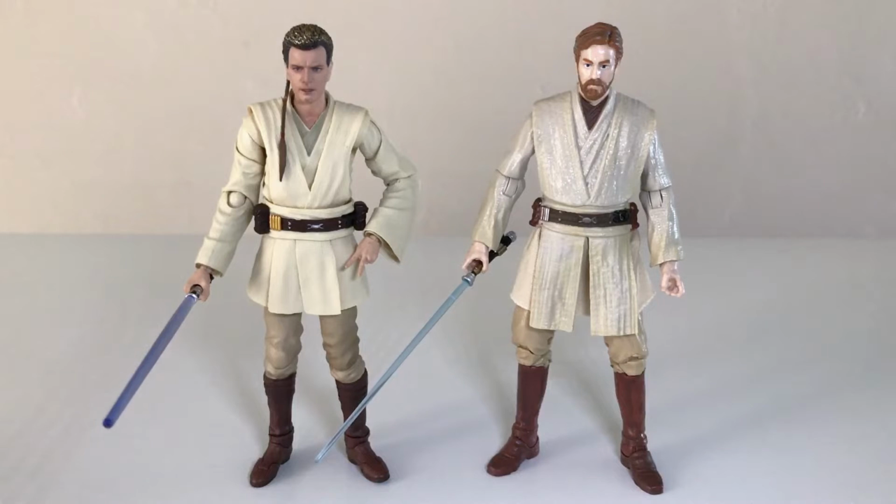Here's a comparison of the Figuarts Obi-Wan, along with Hasbro's Black Series 6-inch Obi-Wan. I've never really been that big a fan of that figure. It just looks too waxy, the hair's a little bit too reddish, and the costume just seems a little bit over-textured. Again, I really hope that Figuarts does an Episode 3 Obi-Wan, because that's kind of my favorite Obi-Wan that we saw in the prequels. And since they are coming out with the Episode 2 version, I do anticipate they will get around to Episode 3 at some point. In any case, you can see that these scale up pretty well together. They are about the same size.